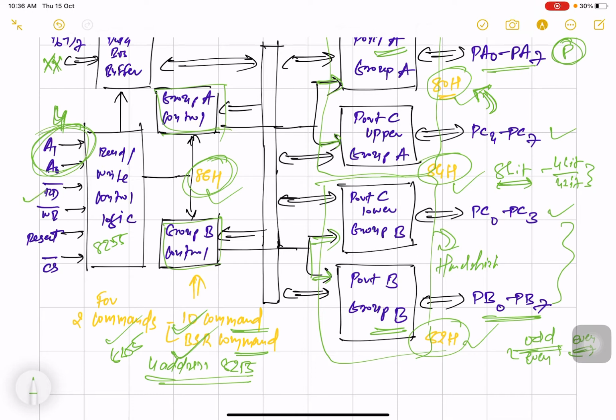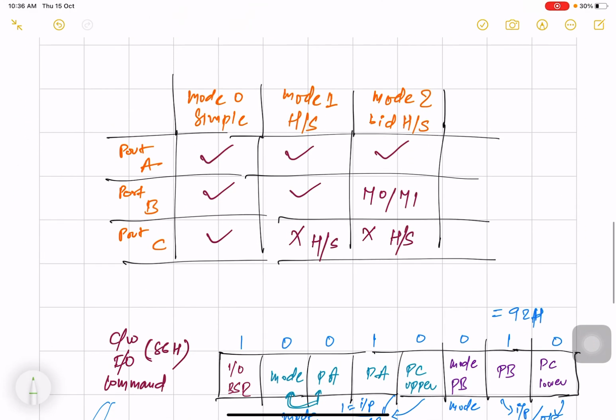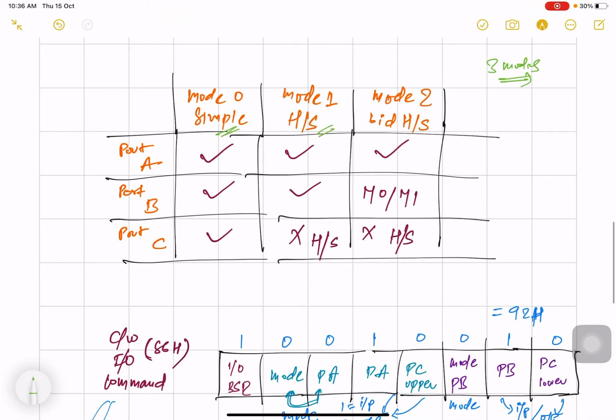You need to give a read signal, you can write also. So based on the input device and output device you can do this. This is the reset pin and chip select pin. So this is the basic architecture of your 8255. Now your 8255 can work in three modes. Let's discuss which are the three modes. It can work in mode 0, mode 1, or mode 2. Mode 0 is a simple mode where no handshaking occurs. Mode 1 is handshaking mode, and mode 2 is bidirectional handshaking, right?